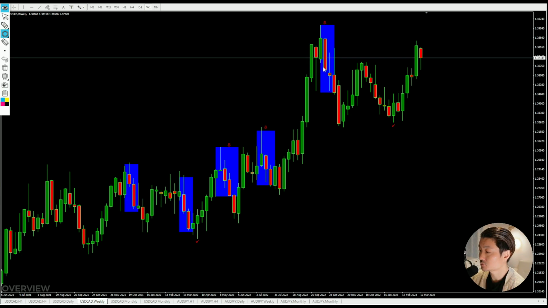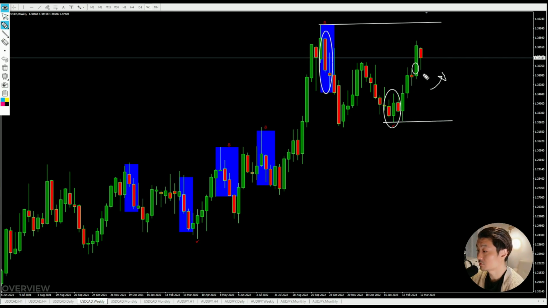So the last weekly short trade that formed was right here, and the last weekly long trade that formed was right here. And then last week at this point right here, there was lower confirmation stating that this bias is long. Or in other words, price is likely to reach this pivot high before reaching this pivot low. And so in earlier forecasts, I was mentioning I was looking for an aggressive entry setup for this long bias. And at the current moment, that aggressive entry has not formed yet. So let me show you what I'll be looking for next week.